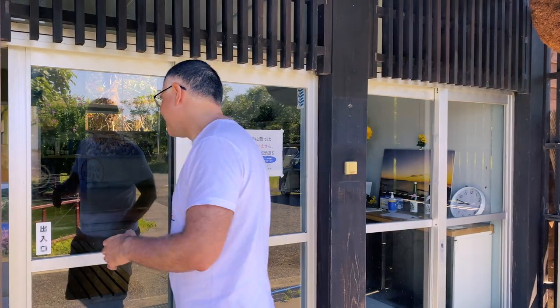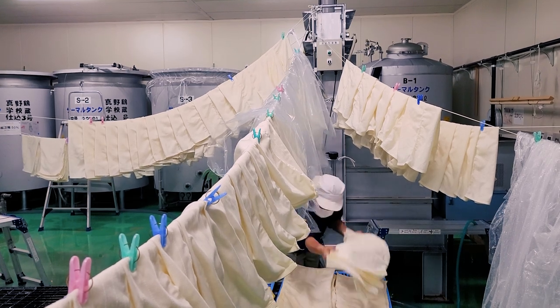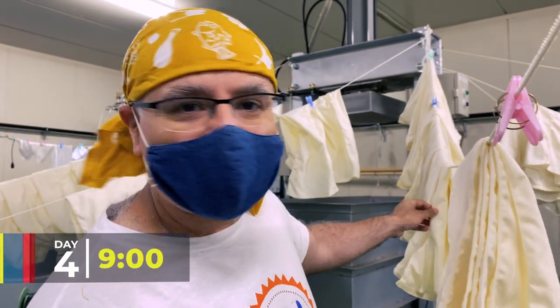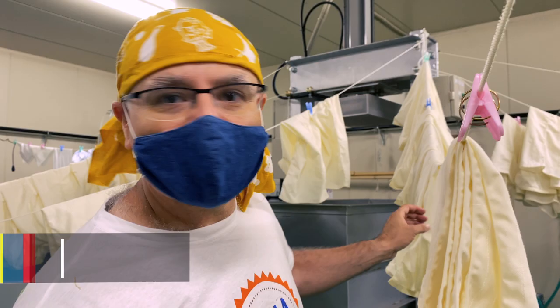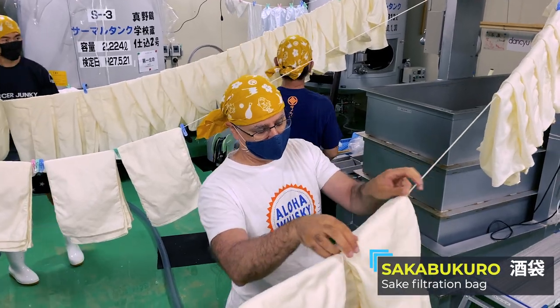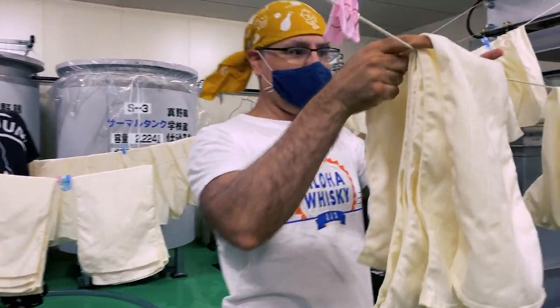Day four at Gakokura, the halfway point of the course. Each day so far has seemed insanely long, but looking back on it all, the course is going very quick. So very much looking forward to seeing what's in store today. It's been a couple of days since we've handled the bags, but luckily the first activity of the morning is to flatten these out. As much as I enjoy prepping these cloth bags for sake pressing, today has a major highlight in store for our own special brew.